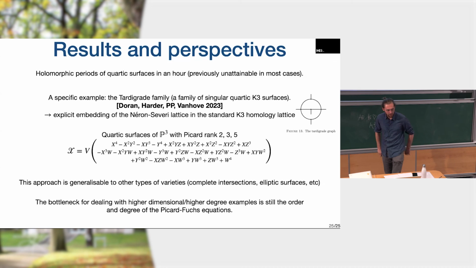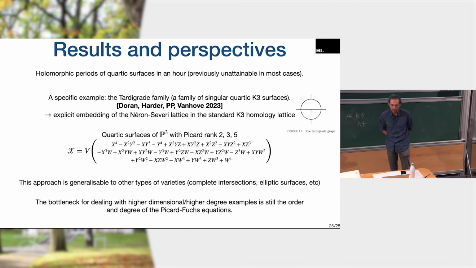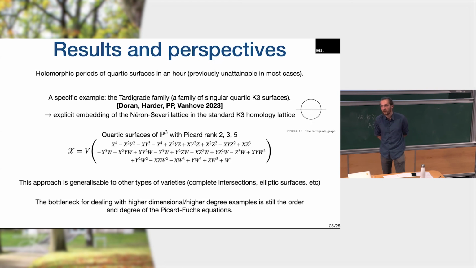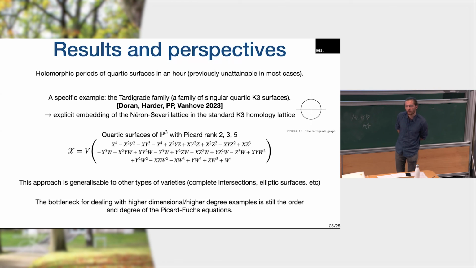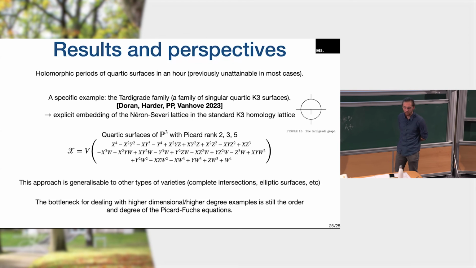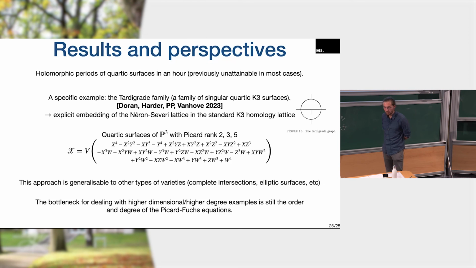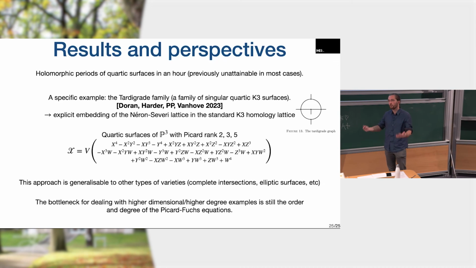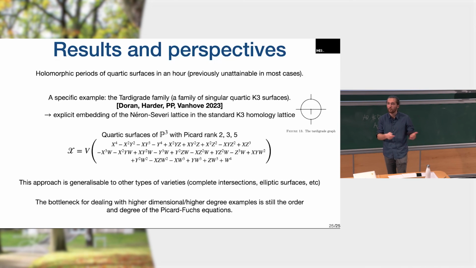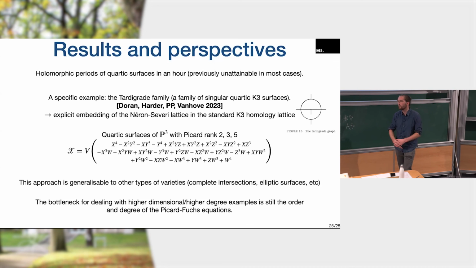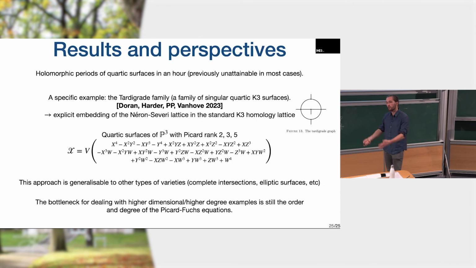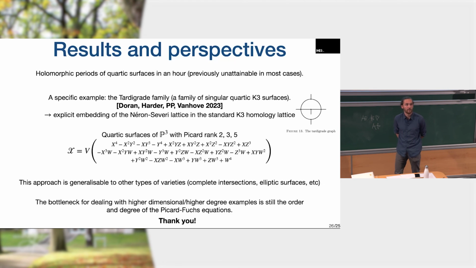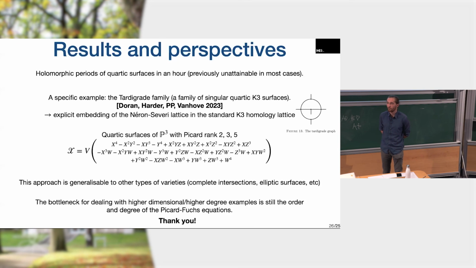And finally, let me just mention that the bottleneck for dealing with higher dimensional varieties and high degree varieties is still the size of the Picard-Fuchs operators. So what we've gained compared to Sertöz's method is one step in dimension. We are able to compute the periods of quartic surfaces, but if we want to compute the periods of quartic threefolds, we'll have to integrate the same order 21 and very large degree operators as the ones Sertöz needed for the case of quartic surfaces. So I think this is everything I wanted to say, so thank you very much for your attention. I'll be glad to answer any question you have.